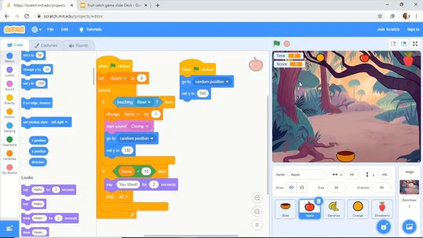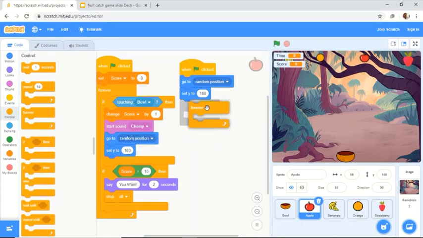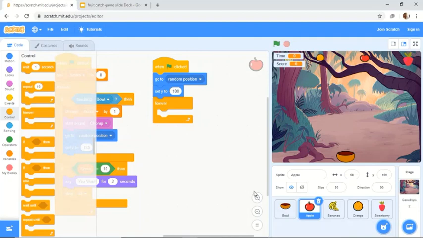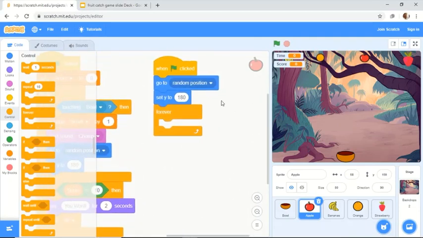Then what should happen? It should come down step by step. So this is the final step, okay? Zoom it in. Okay, when the green flag is clicked, go to random position, set y to 180. Now, then what should happen is we should change y by 4.